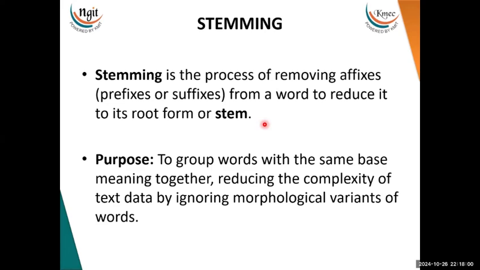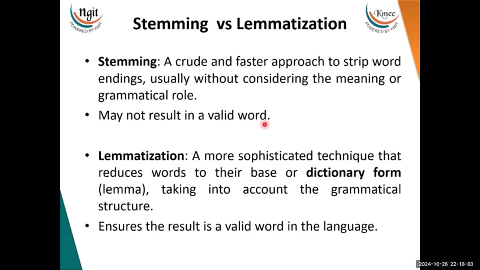So there's a comparison now between stemming and lemmatization, where you can see the resultant word in stemming may or may not be a valid word, but the resultant word in lemmatization will be a valid word. For example, if I say a word called caring, when you give it to stemming, it gives you the output as car, as it chops off ing in caring. Whereas lemmatization takes care of the vocabulary, so it should give a meaning. It ensures the result is a valid word in the language. So how is it ensuring? When you give the same example caring to lemmatization, it gives the output as care.